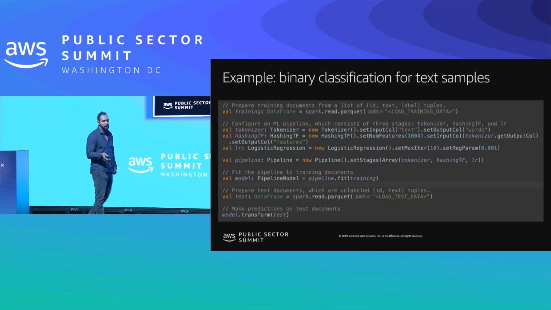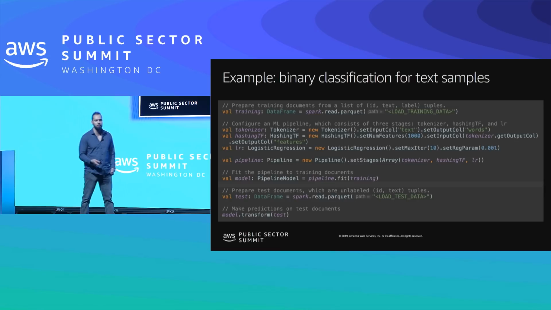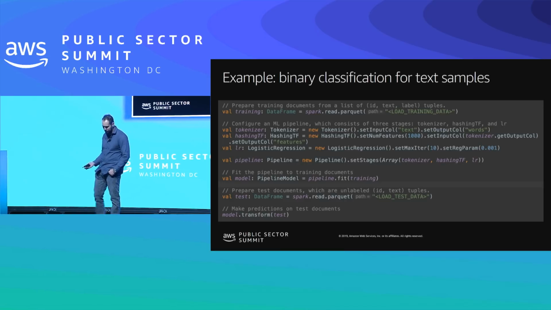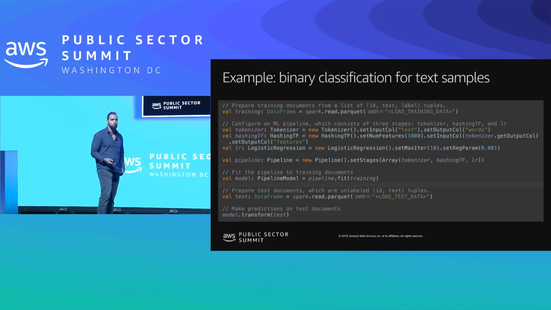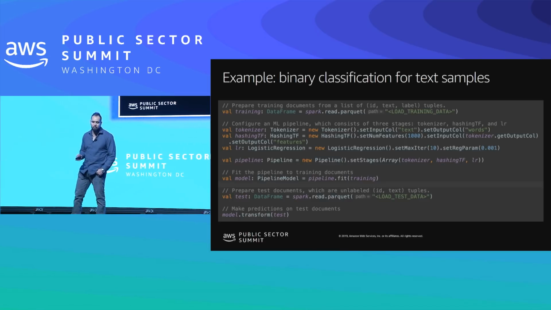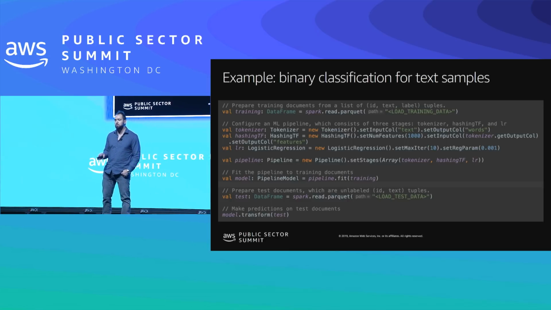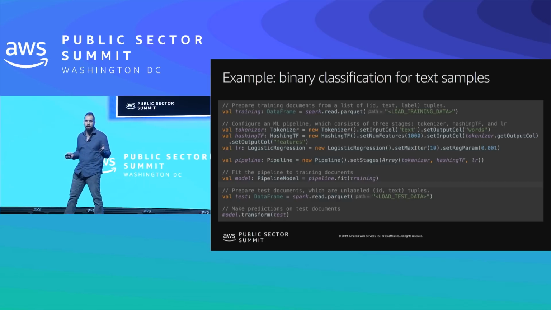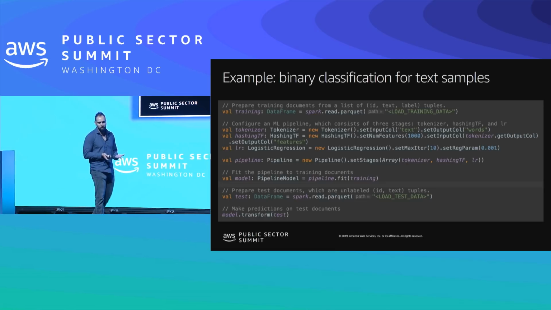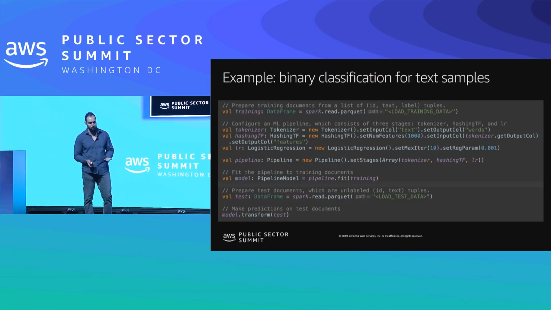So in the very first line, we have our training variable, and this is where we're loading our training data set. In this case, we're loading from a Parquet file format, and we're simply creating a data frame for this. This is what we're going to use as our training data set. Next, we configure the ML pipeline by specifying the stages for the pipeline. And here we have a pipeline consisting of 3 stages. The first one is a tokenizer stage, and that stage is going to take a text line and tokenize that into an array or a list of words instead of being a single line. That's what the tokenizer stage is doing, and here's where we specify input and output columns.